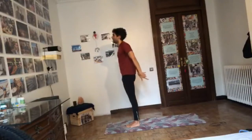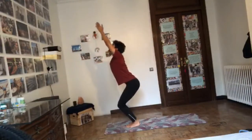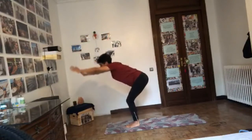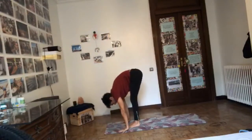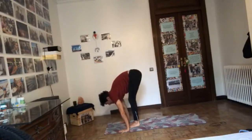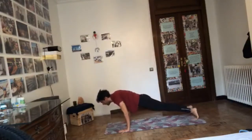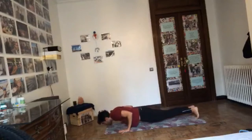Sun salutation B. Inhale, arms up and bend the knees slightly. Chair pose. Exhale, fold forward. Same ideas like before, we just bend the knees a bit. Inhale, pick up the chest, the chin. Now the legs are straight or you can keep them bent. And exhale again, walk or hop back. Keep the lower belly in. A lot of core action.